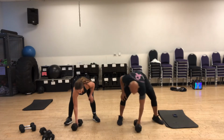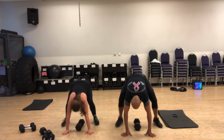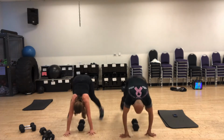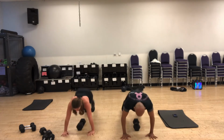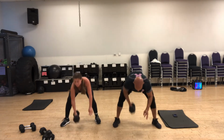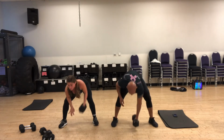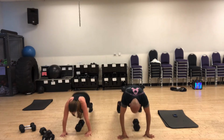Alright, let's flow. Here we go. Row. Perfect. Row. Perfect. Row. Now at home, you want to challenge yourself. So we're going to add a push-up in too. Here we go. Push-up. Excellent. Up. Row. Down. Push-up. Excellent. Up. Row, down, push-up, and we're going right back one more time to the bicep curl.